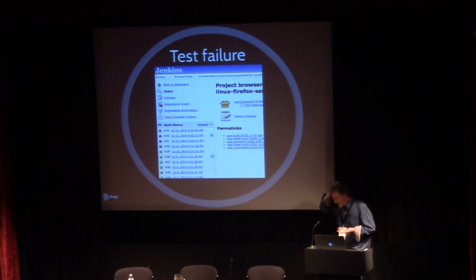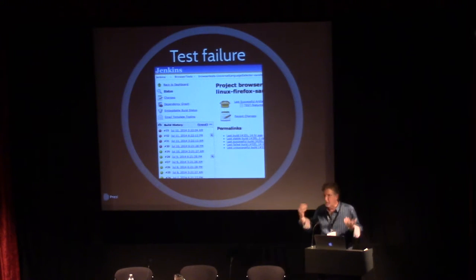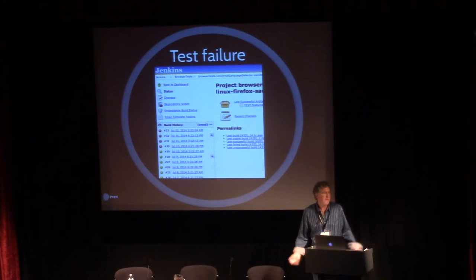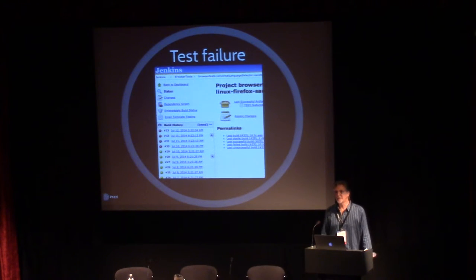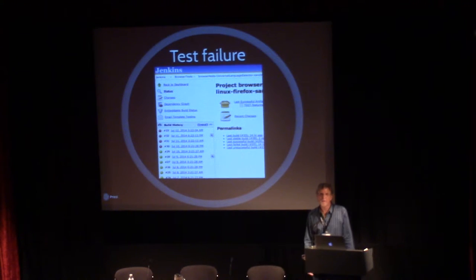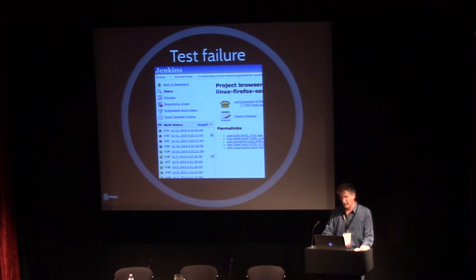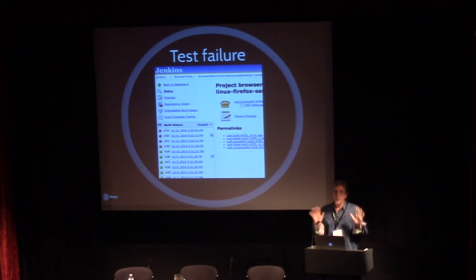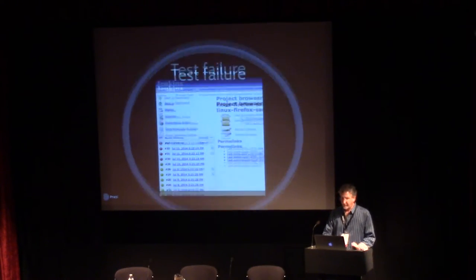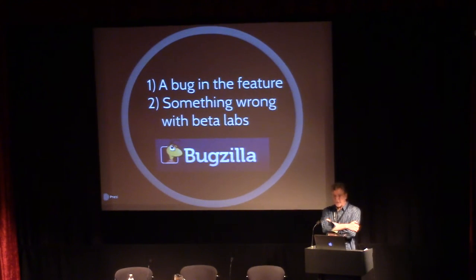And I explain this to people a lot. They come to me and say, Chris, why do we have so many red tests? And I said, this is awesome. Red tests give us information. Red tests tell us what's going on in the world. Having your test be green all the time is just boring. So there's four ways that a browser test can fail. These are the really important ones.